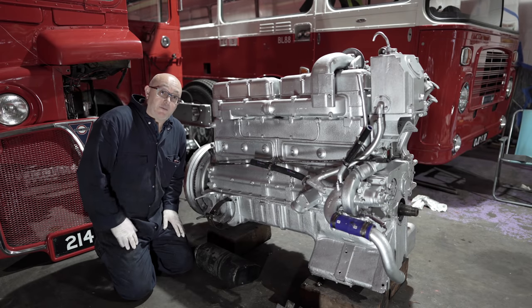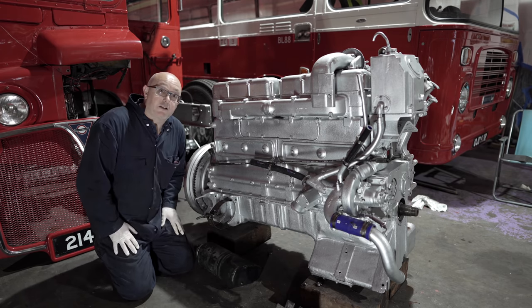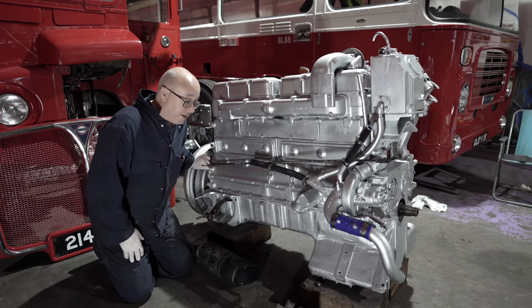Right, moving on to this side of the bus, and there's not an awful lot to see over here. At the back, you've got the starter motor. That's this big beast here. And when you press the starter button in the cab to get the engine running, the starter motor engages with the ring gear on the flywheel and that fires the engine into life.